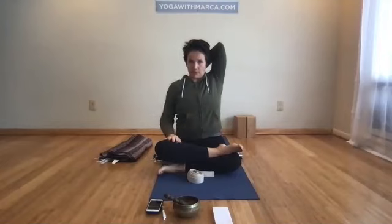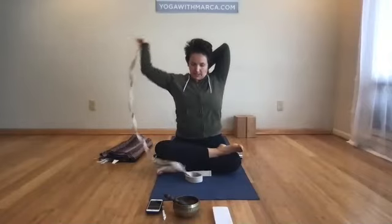We'll extend the right arm up and revolve the arm so that your palm faces back. Touch your spine with your fingertips. And as you can see, my elbow is pretty much stacked above the shoulder. That's what we want. Extending that left arm thumb down and then swinging the arm and see if the hands connect. You can crawl your way up your back and hook the hands together. If you need a strap, you can go in and take the strap and use that to connect the gap between the hands.